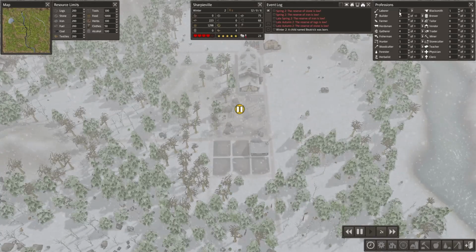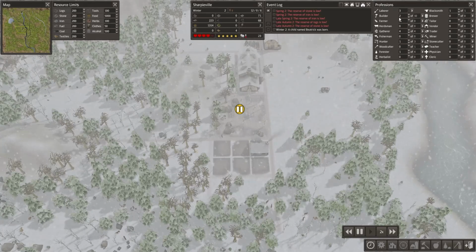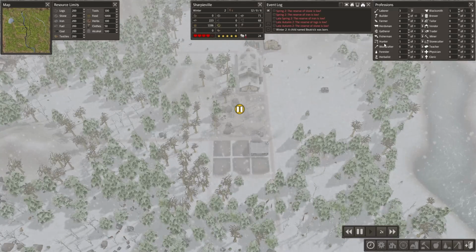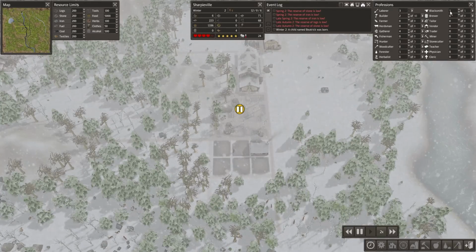So we've got 3 laborers. They're running around doing everything. They're gathering, they're cutting trees down, they're moving things around. We've got 2 builders. They're doing nothing but building. And then we've got our gatherer hut fully staffed. We've got our hunting lodge, 1 out of 3 slots staffed. Forester 1 out of 4. And we've got a blacksmith going.